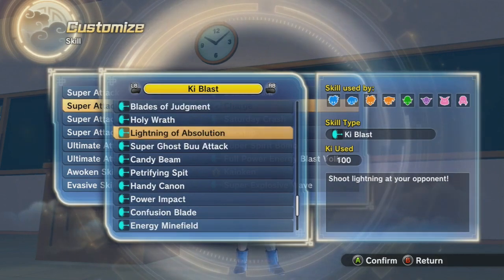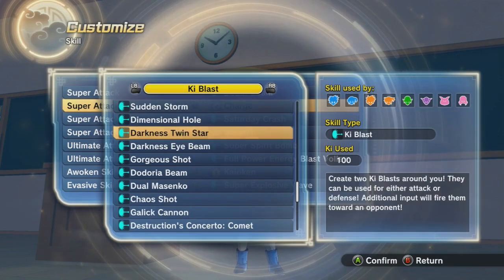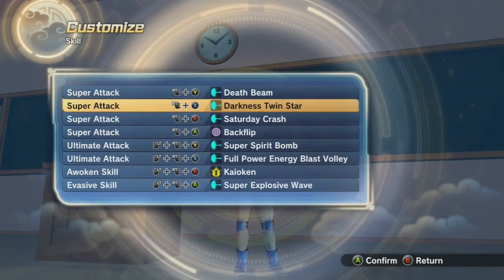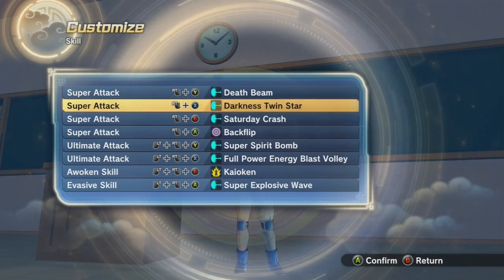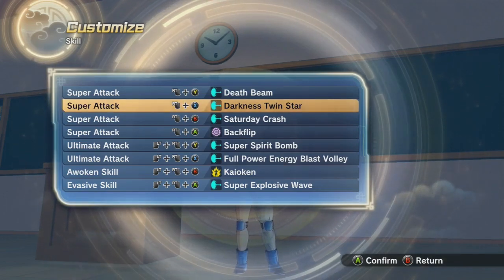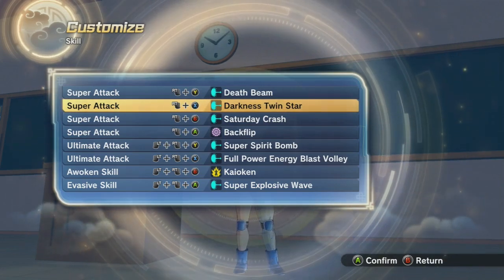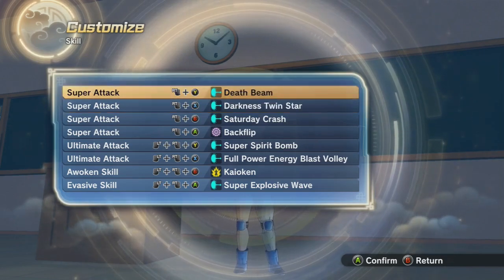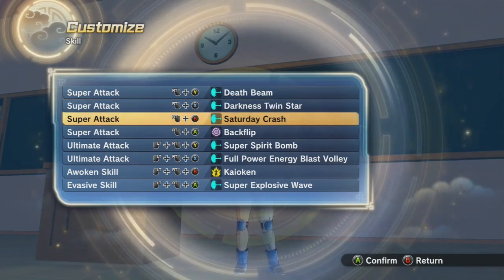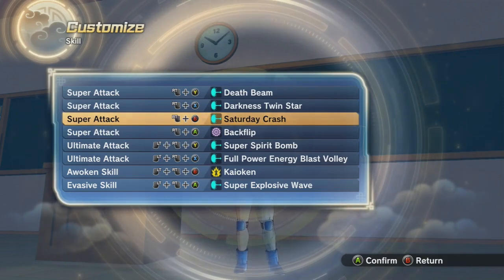But for my build, I am going to go with Darkness Twin Star, I think. I don't know. Obviously, this isn't going to be my actual build. I'm just kind of explaining and showing. But yeah, Darkness Twin Star, because it is really good. You throw it out, people cannot touch you. They can't touch you in any way, shape, or form. Honestly, it should be kind of nerfed. But yes, so I have a move to catch the opponent, to make them go away, to make them not get stamina, and to loop the combo and end the combo.